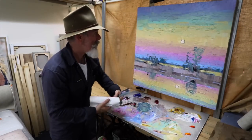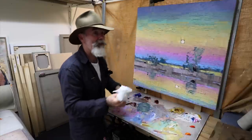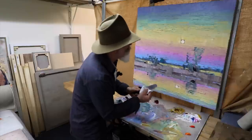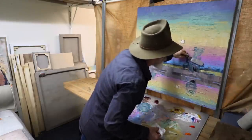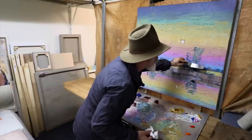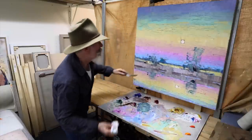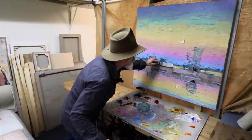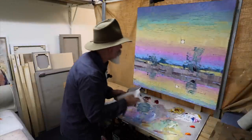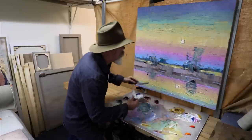Just subtly blending that sky with those trees ever so slightly. It's almost like the light from the sky is kind of eating around the trees and melting in just that little bit. Just pull through a little bit. Yep, getting there. Keep that one clean. Using a bit of paper towel here to keep this fairly clean, like I was saying. Pull through, that's it. Nice.